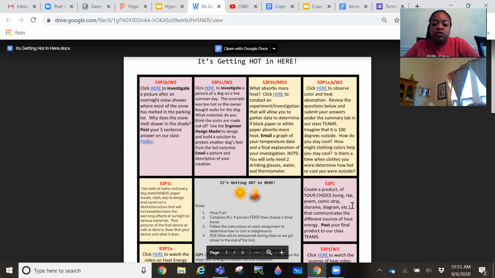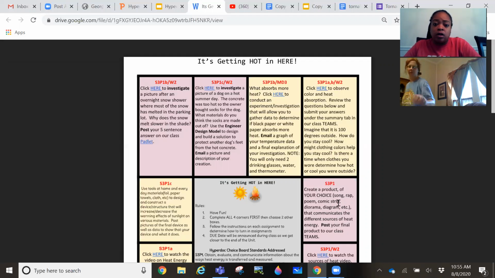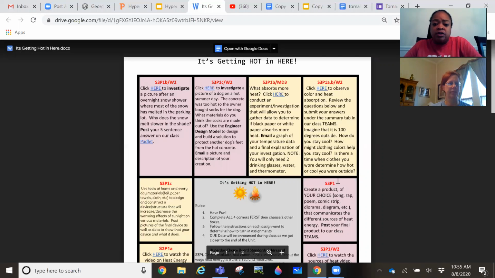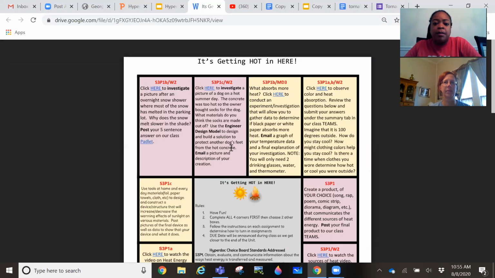Then you'll see the additional activities are based off of student choice, writing a song or a poem or a rap. For our arts learners, when we think about STEM and STEAM, our students that are interested in the arts. Then you'll see here a choice to use the engineering design model. So that choice is for students who like to engineer, like to be more hands-on.